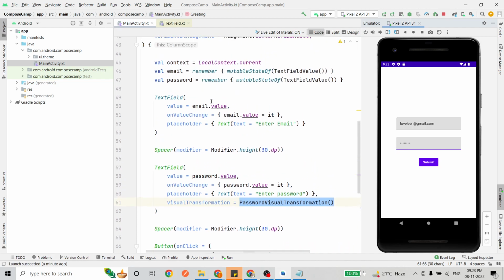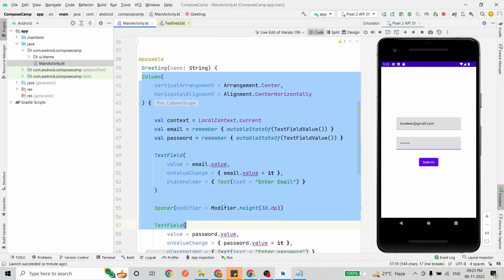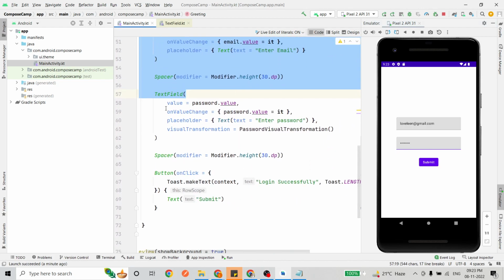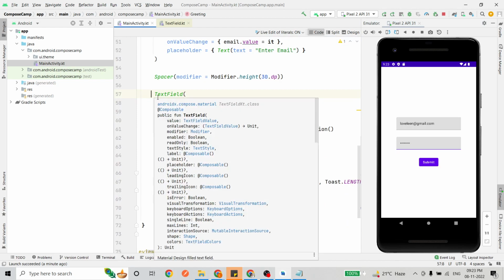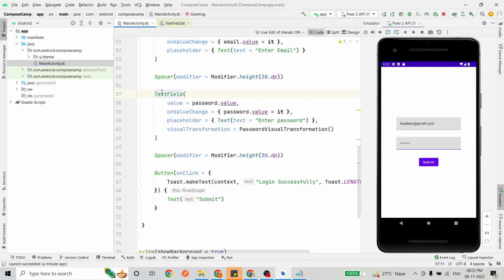And yes, this is a very declarative UI, so you can make separate components for the composable function, and you can just reuse them again and again for the screens. You just have to define your things in a single file, and you can use it in multiple ways that you can do by yourself.